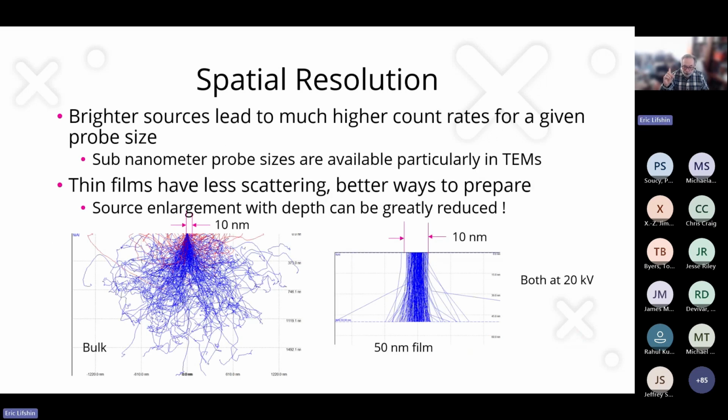Finally, the last subject I think I'll mention is spatial resolution. We can get down to really small probes, but realize that these are Monte Carlo calculations, that you can cover a very large volume of material with scattered electrons. And you really have to go to thin films, which is shown on the right. This is a nickel aluminum film, to get the highest spatial resolution. Here's 10 nanometers with a 50 nanometer film. It hasn't expanded much. Over here in a bulk sample, you've got stuff coming from all over the place.